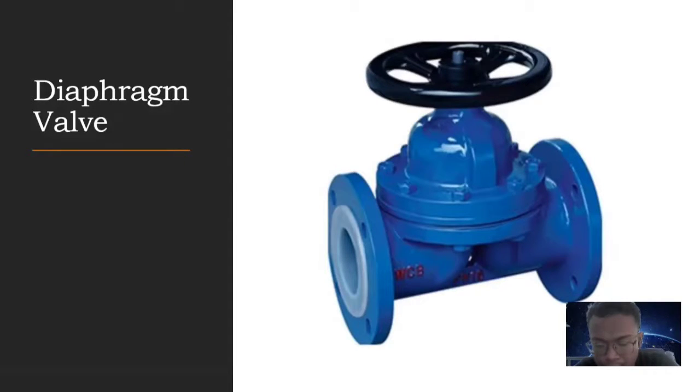The diaphragm valve. These valves are built to handle conditions that involve erosive, corrosive, and dirty surfaces. It consists of a flexible diaphragm that reaches the top of the valve body along with the seat to form a seal. These are used to control the opening or closing of the valve. These valves work by a diaphragm in the valve body rather than a liner, which is attached to a compressor to isolate the closure element from the fluid flow. This gives the advantage that they feature a leak-proof seal and are easy to maintain.